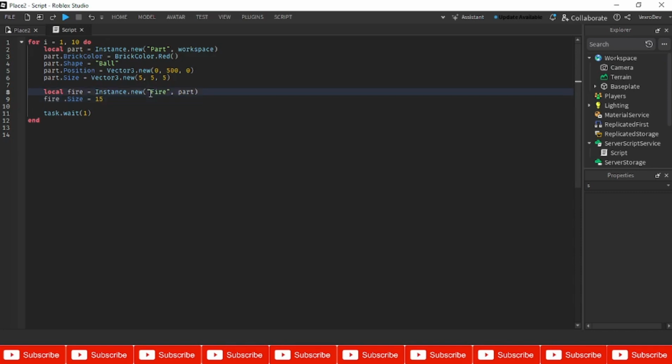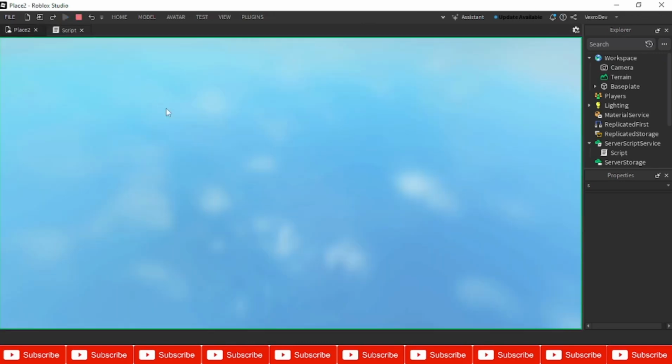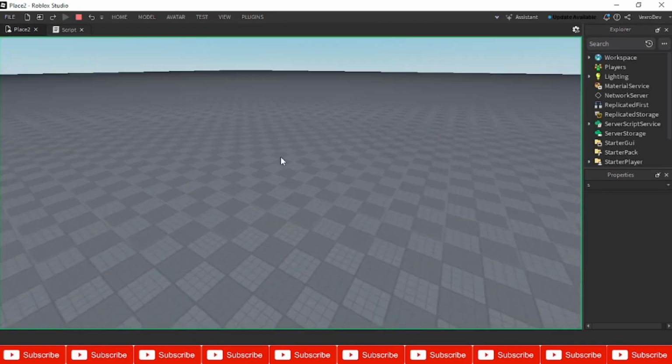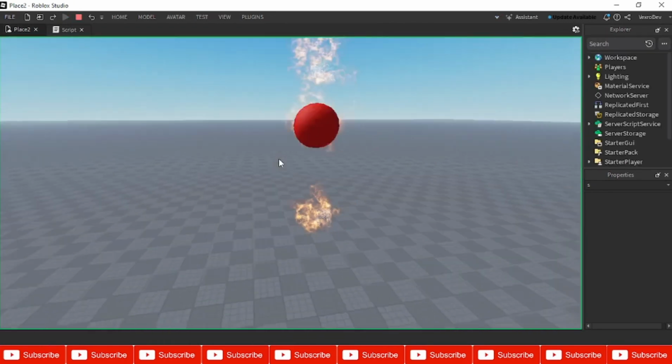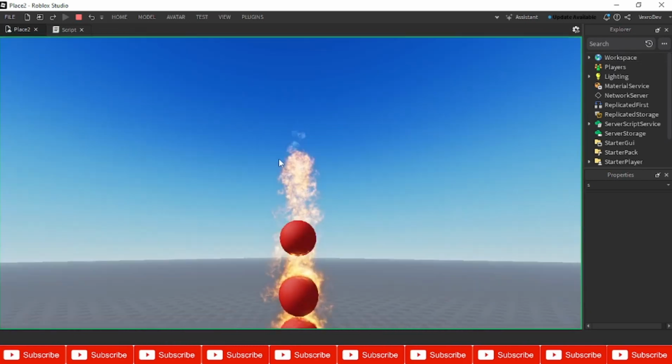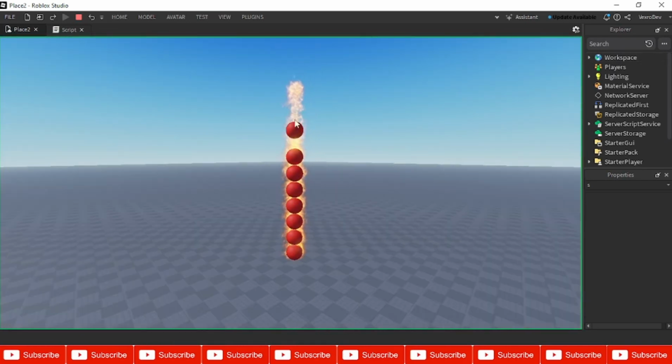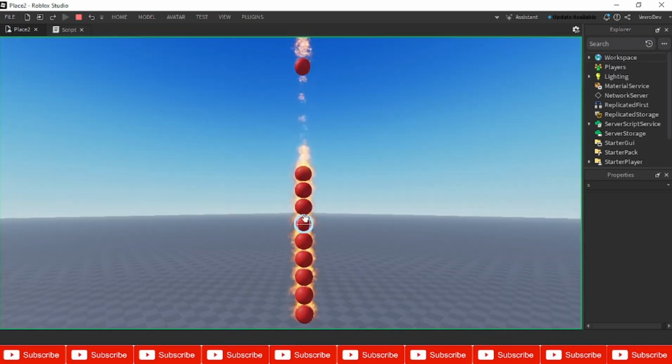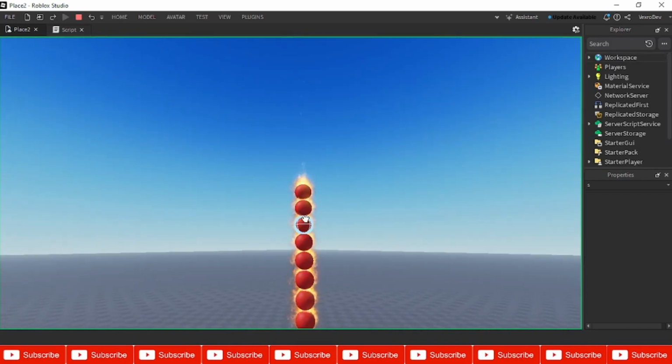So that's how you do it. And if you could do it, very good, I am very impressed. And if you couldn't, don't worry, everyone is learning. It's okay. If you try it, you can see it has bigger fire now and it's looking way better and more like meteors.